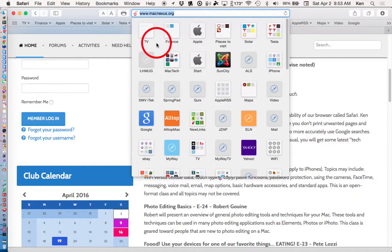Safari is a browser. It allows you to browse the internet. And there are other ways to browse the internet. You can use Google Chrome, which would be your second choice, and Firefox would be your third choice. I recommend having Google Chrome downloaded if you need it, and if you have to go to a site that has Flash, which we'll talk about in a little bit, you can do it. But you should use Safari. Safari is the most compatible, the fastest, the best browser on a Mac, bar none.